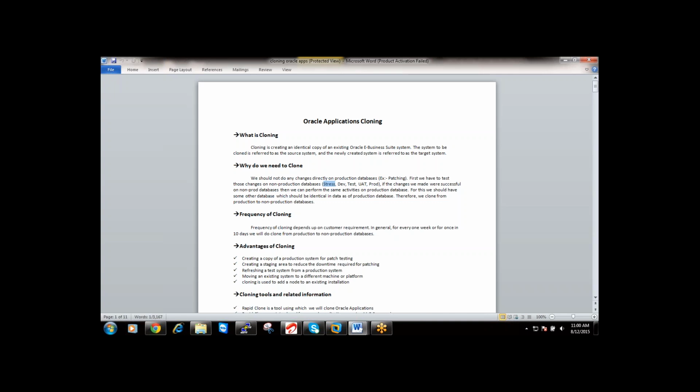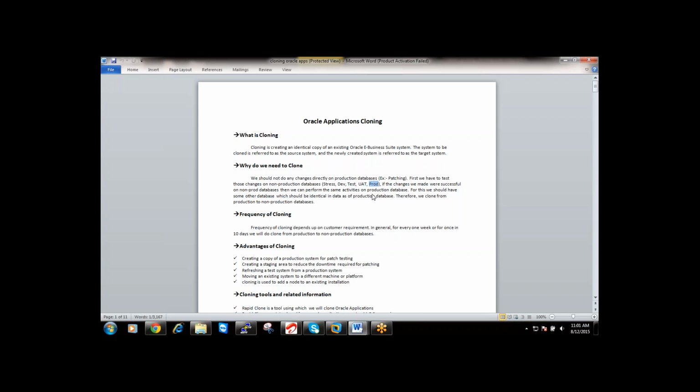If it is successful and not causing any negative impact in stress, they move the same patches or data fixes to dev. Once it is good in dev, they move to test, then UAT, and if no issue is noticed till UAT, they move it to prod.